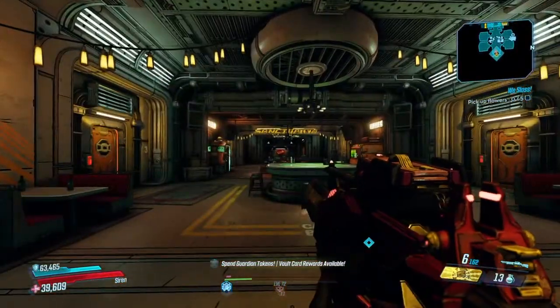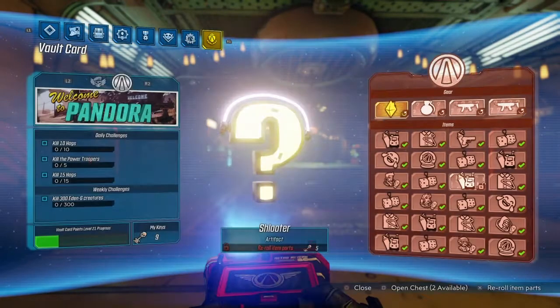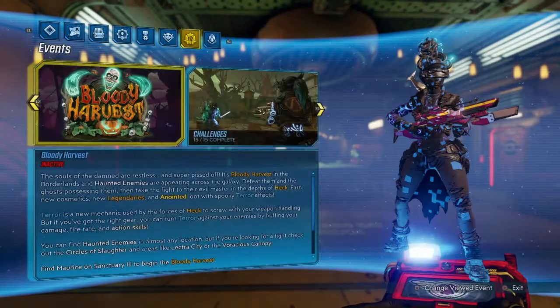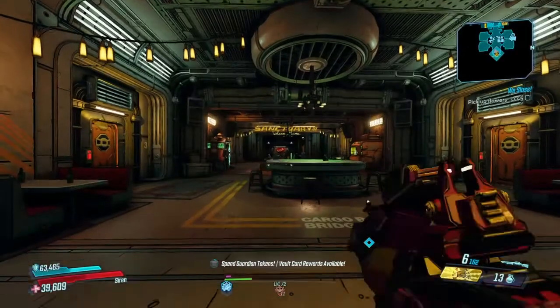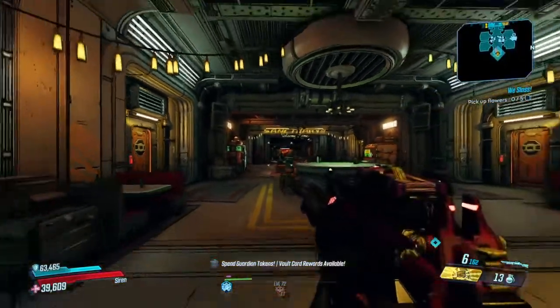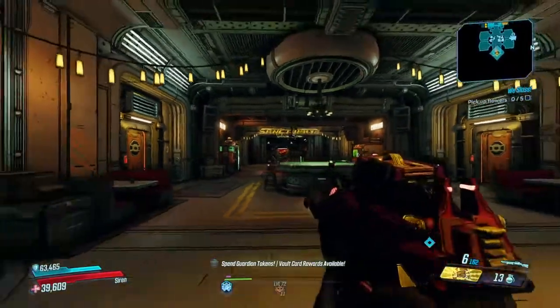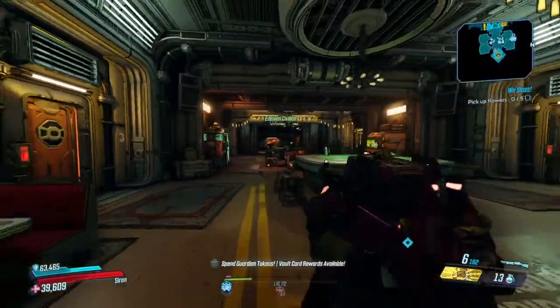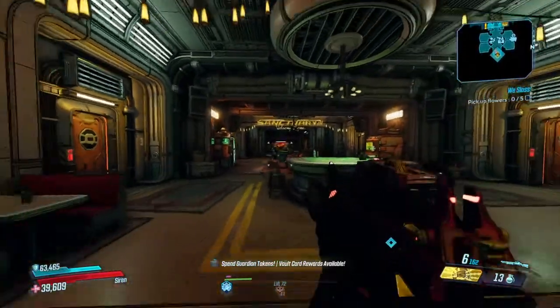There's a third vault card to come out for Borderlands 3. So we've got Pandora and the Fallen Heroes. We've got one more to come, so hopefully we'll get some more lovely loot for that. And then Wonderlands will be dropping next year, and of course we will on this channel be putting a lot of effort into playing Wonderlands and bringing videos to see how it goes.